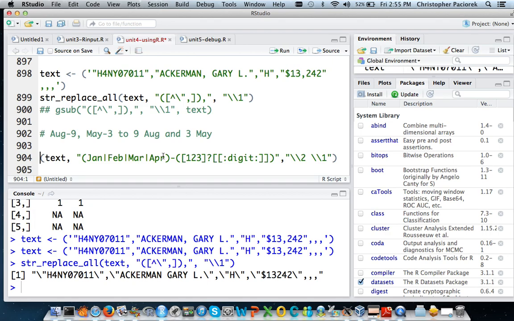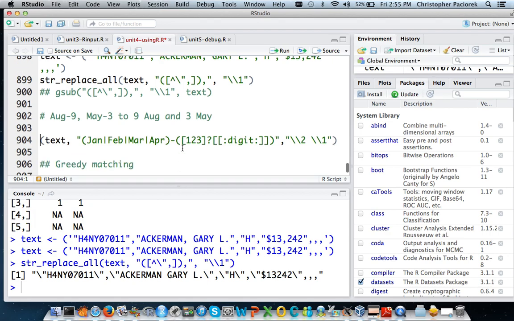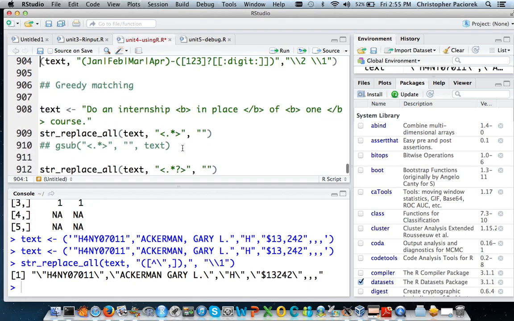Okay, so the last thing I want to talk about is greedy matching, which somebody had mentioned before and is something that we need to be concerned about. So here's an example where greedy matching comes in and bites us. This is some HTML code that just has, I think, is B bold in HTML? Does anybody know off the top of their head? Yeah, okay. So this is HTML where this is going to be bold and that's going to be bold.